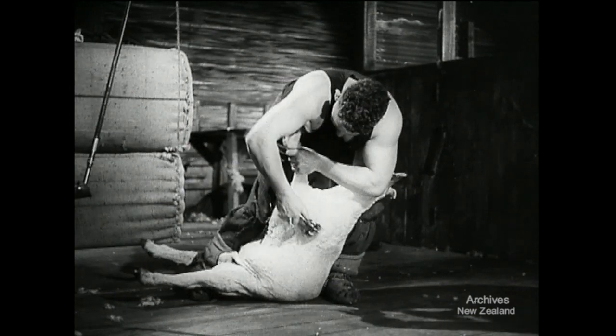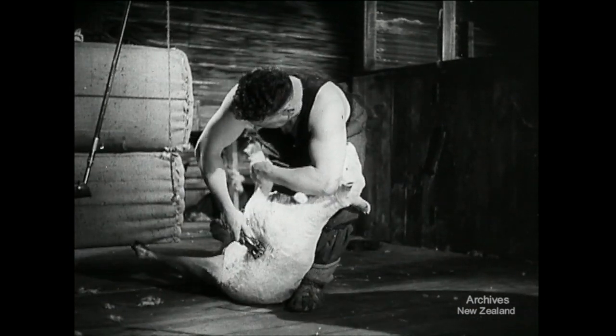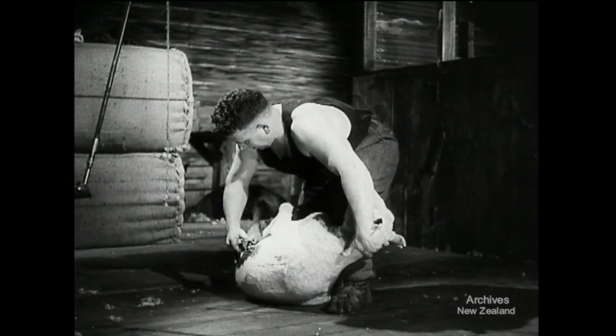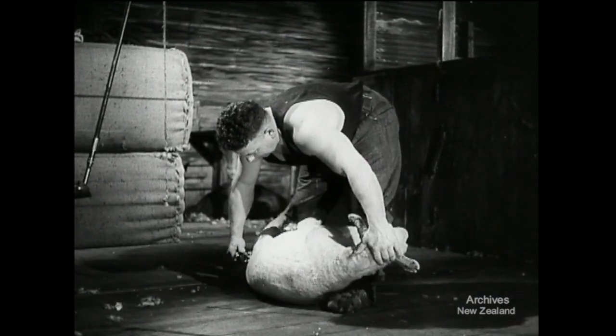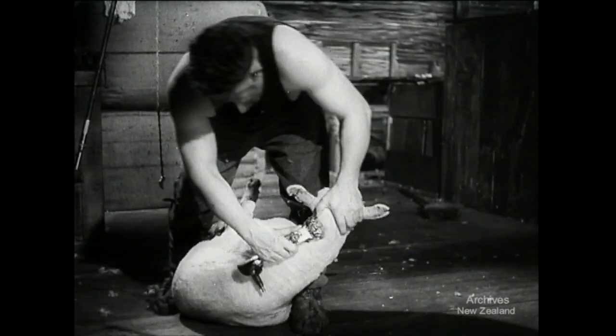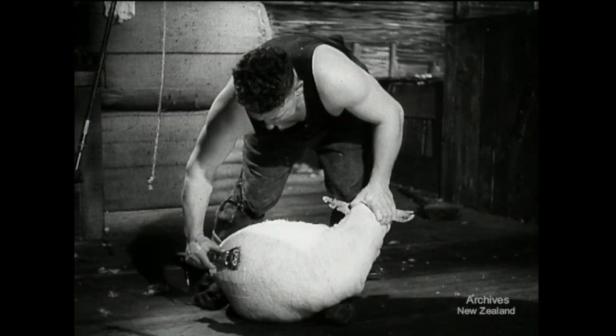Note the elbow keeping the sheep's head against the knee. The sheep turning round for the long blow. Two short blows and five long ones. Now at the end of the first long blow, the shearer's foot will step out. There it is. Allows the sheep to roll round.